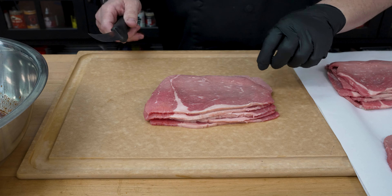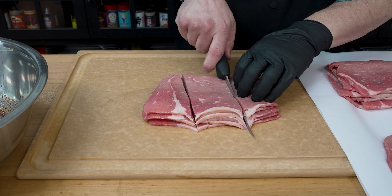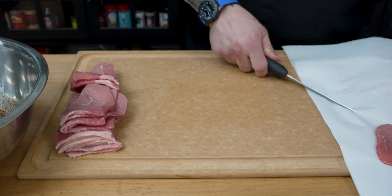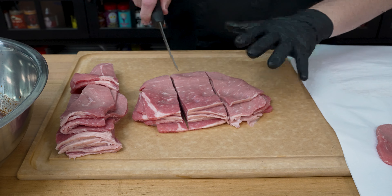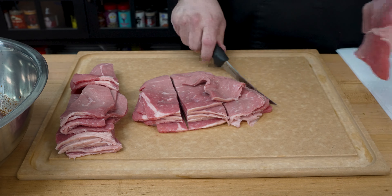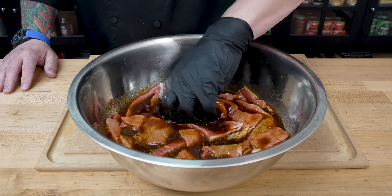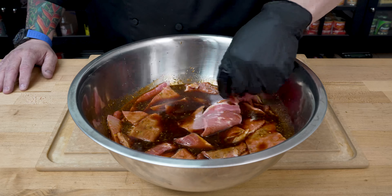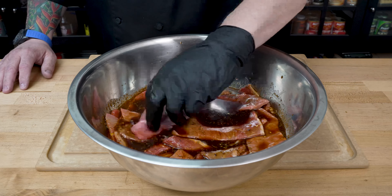We have our beef sitting out. What I'm going to do is cut these kind of into thirds. I want nice smaller size pieces because I want to be able to organize these nicely on the Big Green Egg. We'll set these guys aside and slice these into thirds as well. Next, we are going to carefully start lowering all of these separately, one by one, into the bowl. We'll show you how we get that done, get them all mixed up and ready to rock and roll.